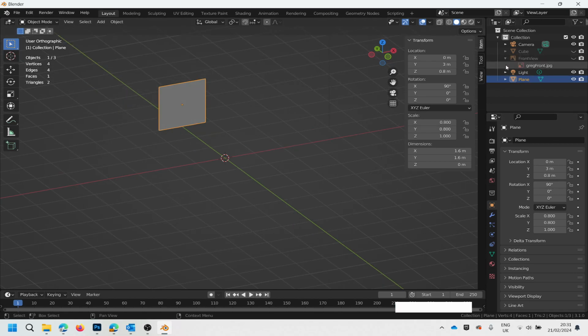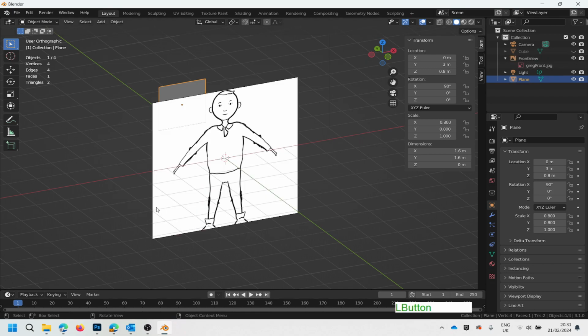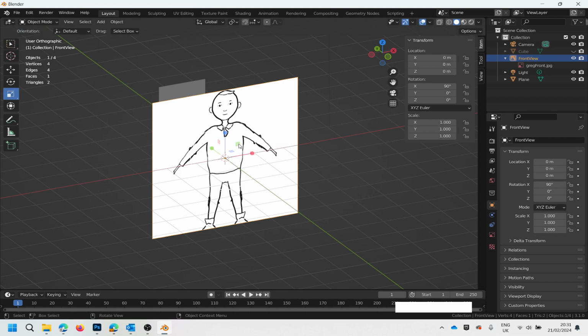Now we need to get our front view back, and this needs to be scaled to about the same size. So this object now is, who knows, of a particular size and scale, so I'm going to choose the scale and do it down by eye.